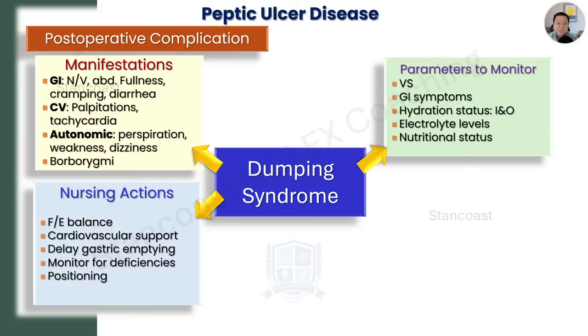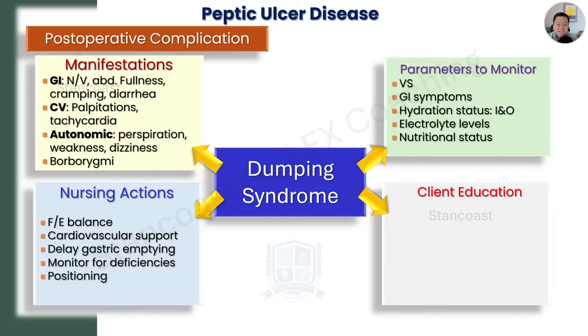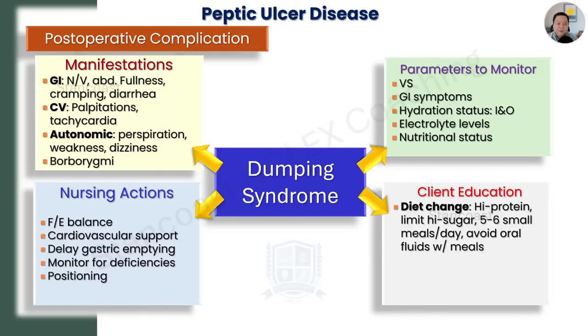Now, what are we going to do here as far as patient education? Well, we are going to make sure that the patient will start avoiding those caffeine containing products. Also focusing on high protein foods and complex carbohydrates like oatmeal, whole grain foods that are rich in fiber, and also to gradually increase their intake of fiber as tolerated, and to make sure that they are avoiding those high sugar foods such as candy, syrup, sodas, fruit juices.